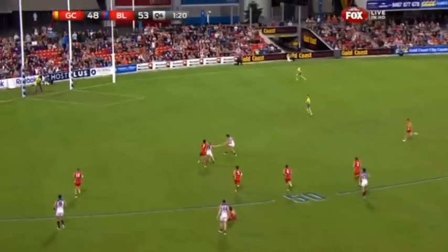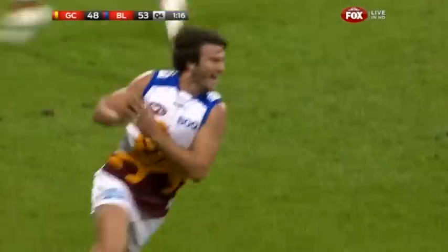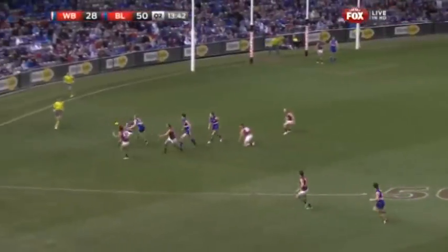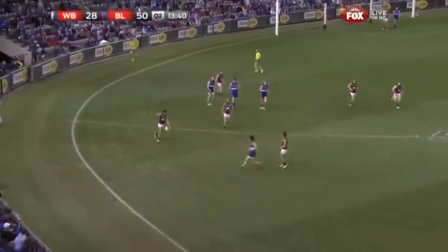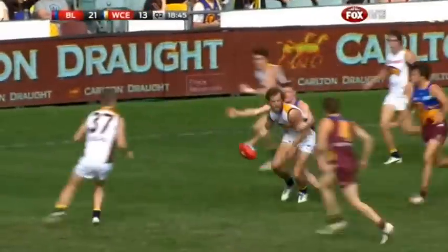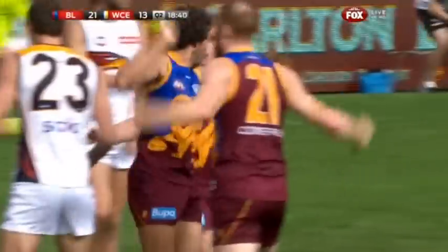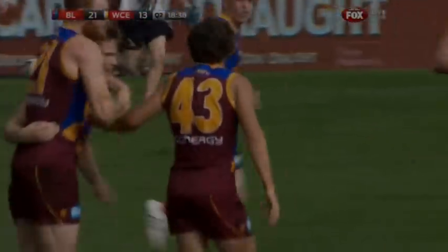Cornelius Long, Bewick can seal the deal. Runs onto it, 20 from goal. It's over. Redden at the coalface. Nonchalant handball was okay in the end, and Bewick happy to receive it. Hanley being redeployed into the forward line. Exactly. Good pressure. Bewick has the responsibility, and he takes it gleefully.